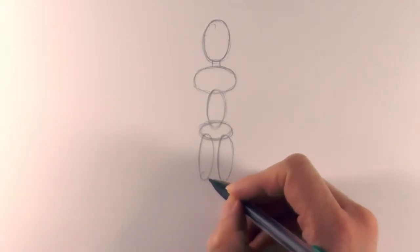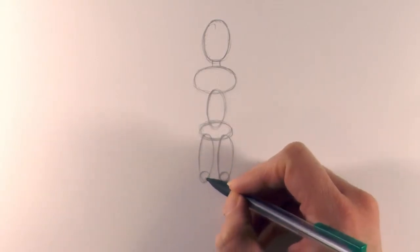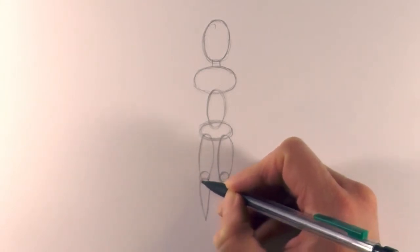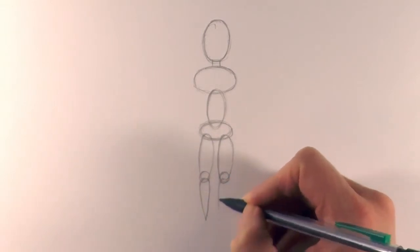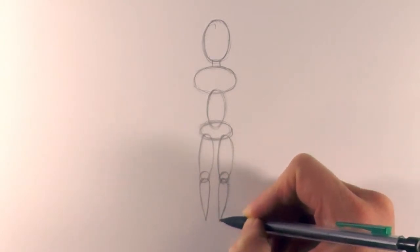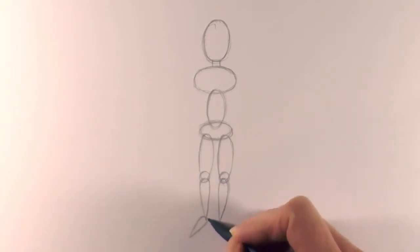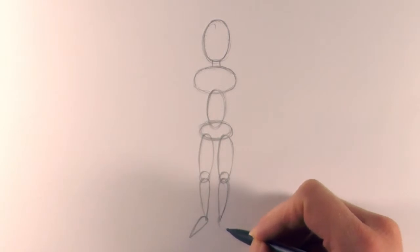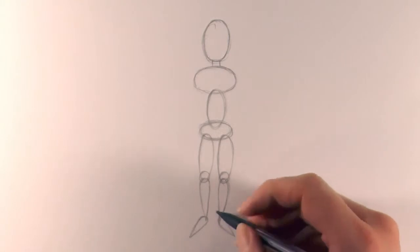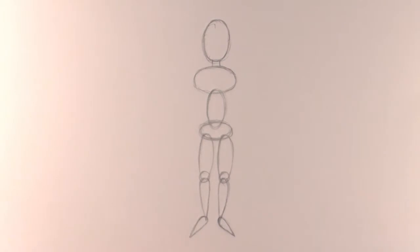Then we just put in a circle for the knee area, another circle there, and then we draw an upside down teardrop for the lower leg, and then again on that side an upside down teardrop like that, and then for the feet and boots, that'll be a teardrop too. Like that.